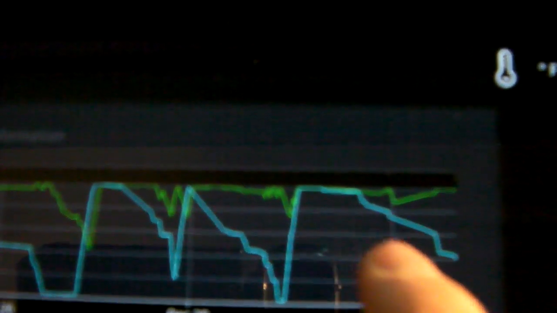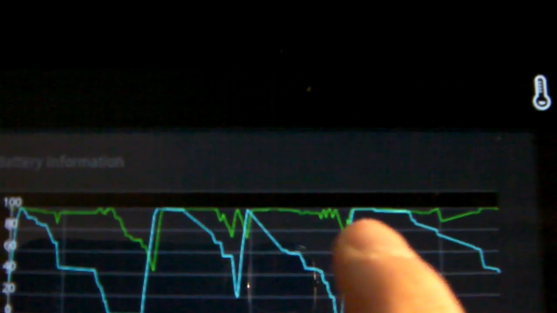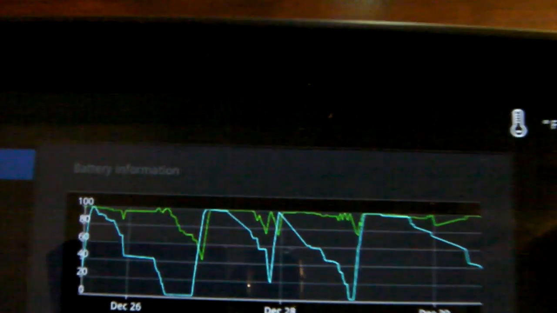Now, recently, as you can see, it's been much less gradual. Here, obviously, it was charging it, so that's the only reason it was going down. But other times, like up here, they were connected, not plugged in, and it was pretty much flat. Same with here and over here too. This was another battery draining.